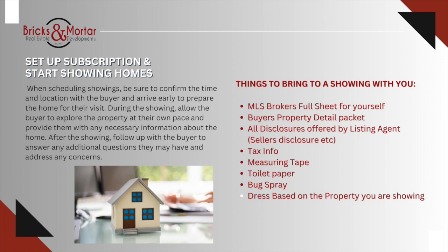I highlight it on my copy so that when we're there, I get to share those details with them, if they are shareable details. So remember that the realtor remarks, the broker's full MLS sheet, is not for the buyers. We are not allowed to share that with them, but you can have it in your possession. And it does show the history of the transaction, like when the property price has been adjusted and things like that. So it's really great to have all those details. And then add any information you need on there in your own handwriting or whatever.